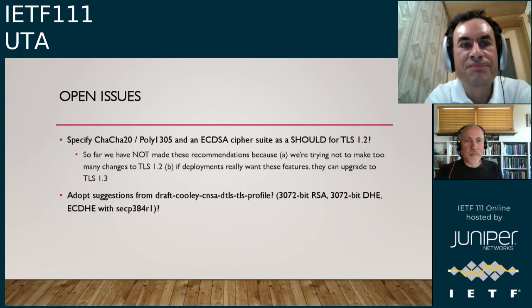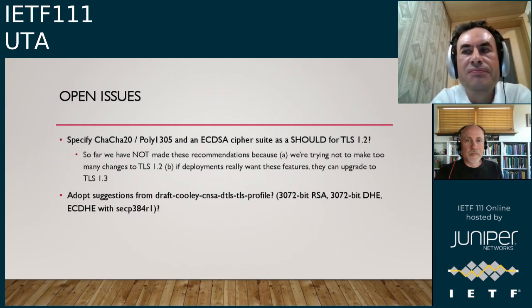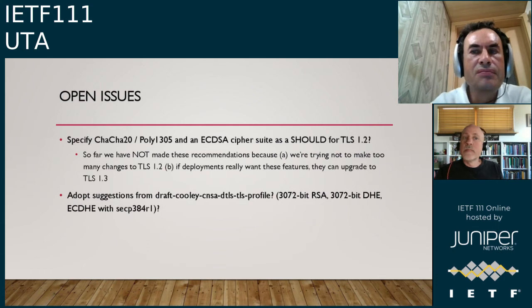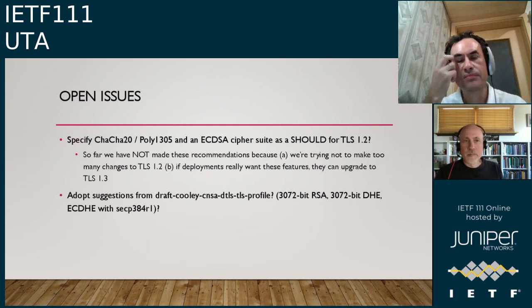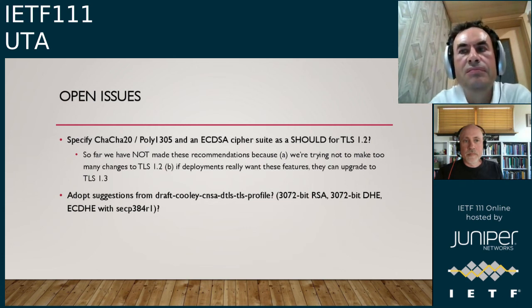Rich? Yeah, I totally agree with your reasoning. Explaining how to configure a stock 1.2 and then saying, if you want these things which are highly desirable, upgrade to 1.3, I think that's the least friction way to get people who have existing enterprise or embedded deployments to get their security stronger. Many of the 1.2 implementations have ChaCha-Poly already, but many probably don't because it's a new feature and they don't need it. So here's how to make those basic features more secure, and if you really want better security, go to 1.3. Your reasoning makes a great deal of sense, and I fully support it.